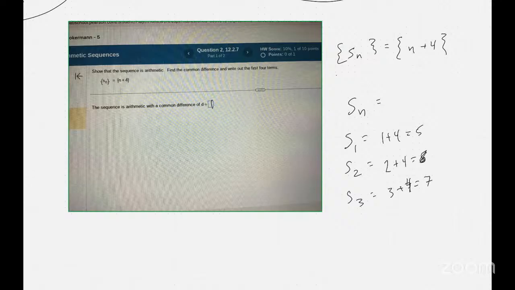I don't know why they felt compelled to change the variable letter. They're doing the same thing with this one, except it's just a, so I'm not sure why they used s there. It's a sub n equals 4n minus 4. So the value of the common difference would be 4, right? Yeah. And then from there, here's another.